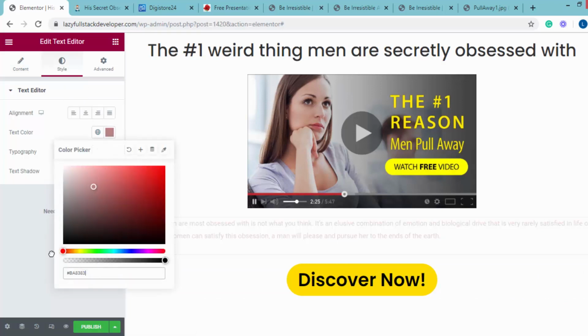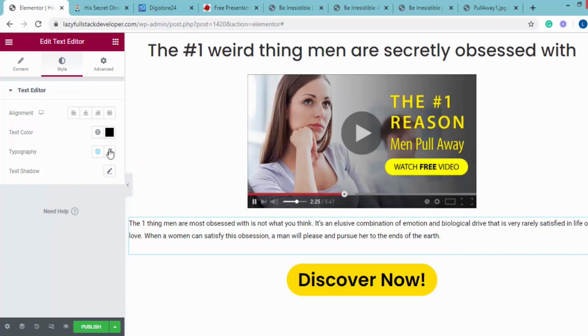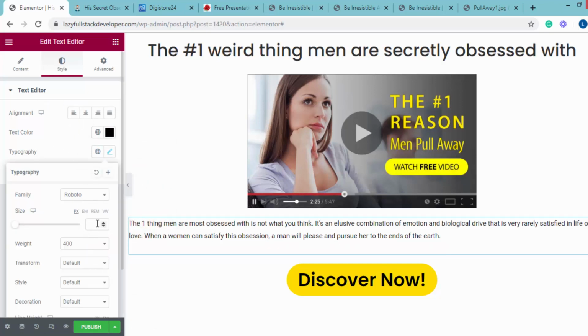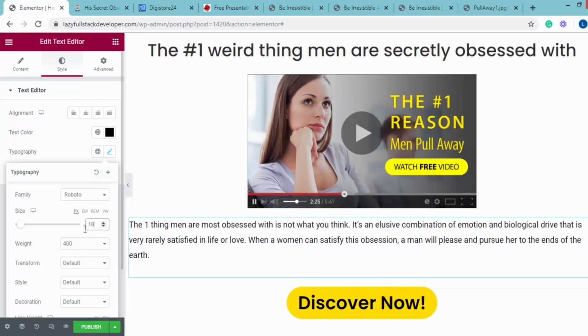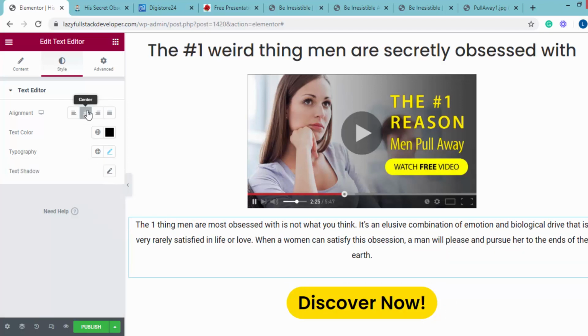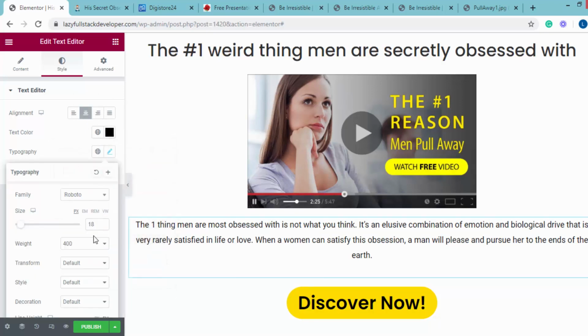In style, change the color to black and in typography increase the size to like 18, make it as align center. Let's add the width as 500.